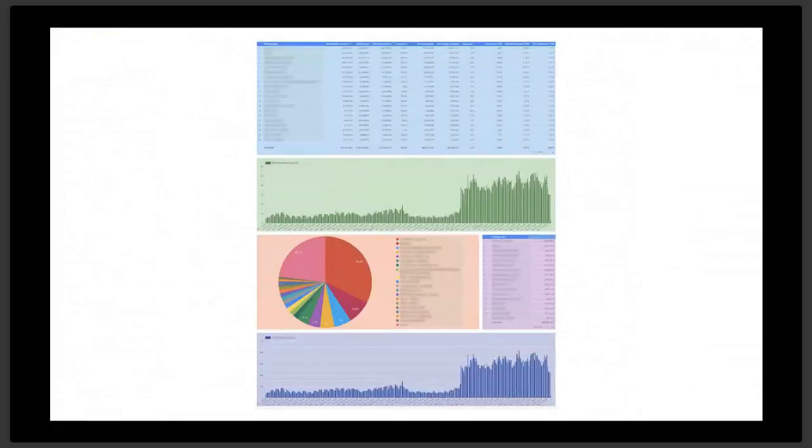You can export it as a PDF, but you can also set up certain dashboards per campaign for certain clients and give them access to it so they can get a live feed of the reports. It gives you better visual reports, but it also saves you a lot of time.